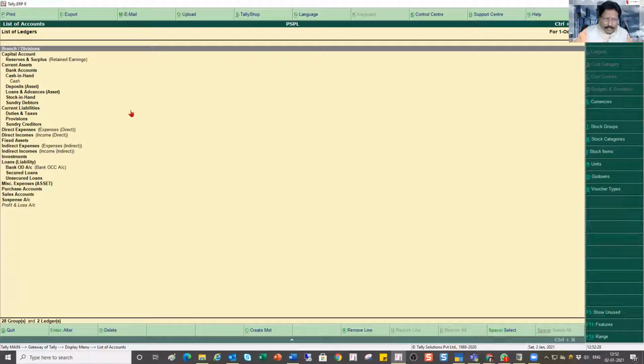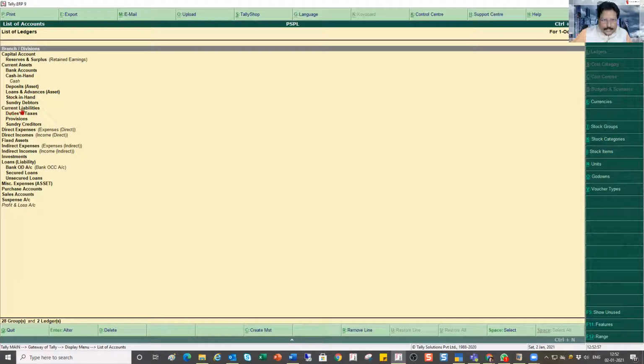Again, it is very simple. The bank account and cash in hand account are both groups because they are in bold, and they are the subgroups under the group called current asset. So the current asset is a parent group, and bank account and cash account are subgroups under the current asset. That way, it now becomes very easy for us to understand the structure.